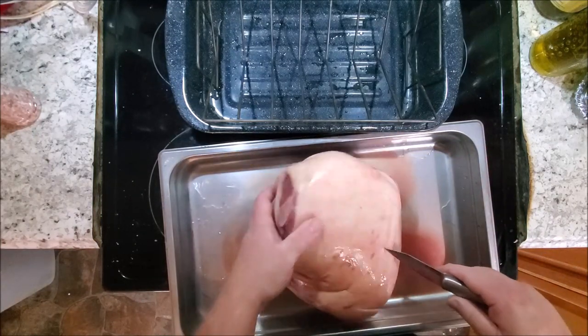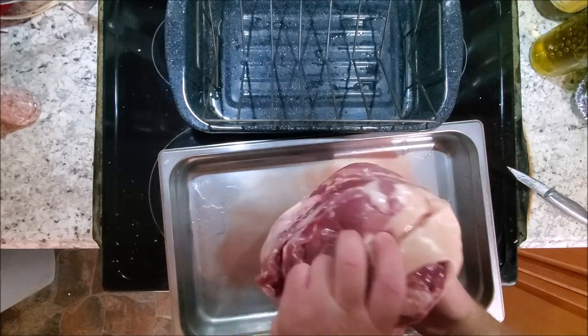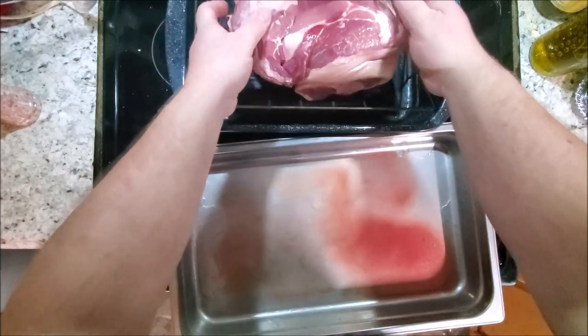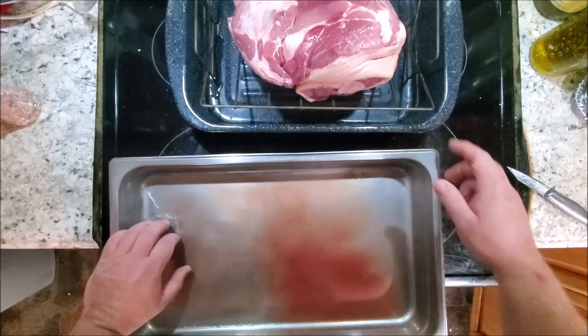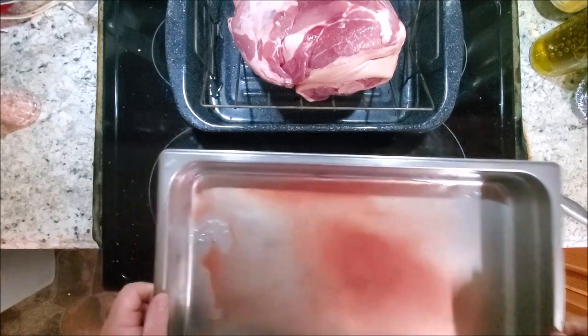So now we're going to take this, and what I'm using in the back here is a duck roasting pan, it's called. It has a rack to keep this off the bottom. Now you still want to add water to this pan to keep the house from filling with smoke. Otherwise the drippings will fall into the bottom of this pan and they'll smoke and burn. If you keep a couple inches of water in there, it'll keep that from happening.